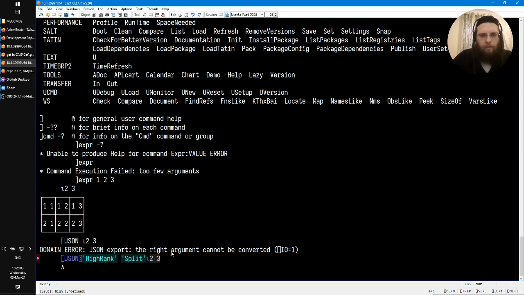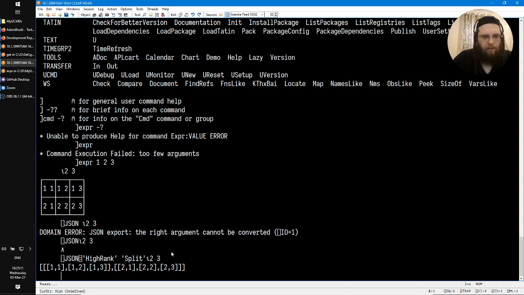And it says whenever we see something that has high rank, then we split it until it becomes vectors of vectors of vectors and so on, and then we can represent it. So if we want to generate JSON, then we are certainly not interested in presenting high rank. We just want something that people can understand. So this will work, and there's more we can do actually.